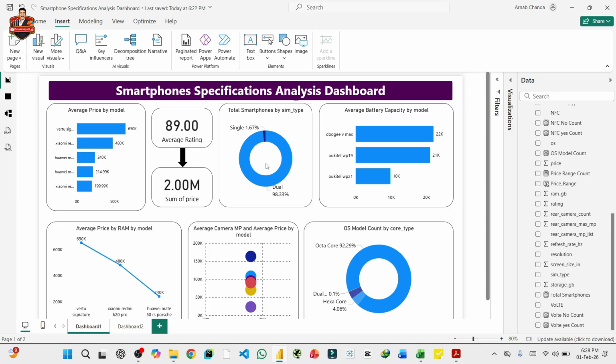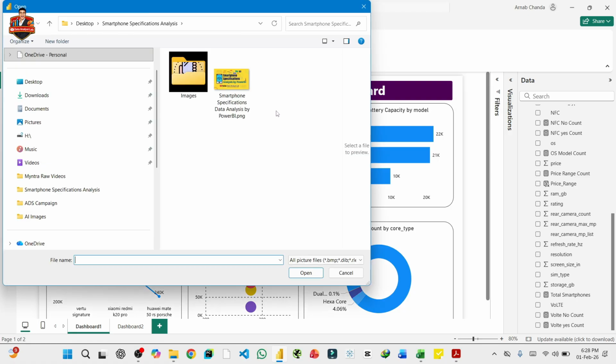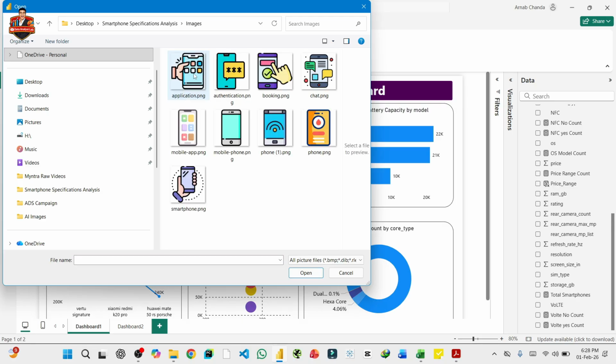Now for better visualization, I add some icons. It looks pretty good. Go to the image. I already downloaded these icons. Take them one by one.